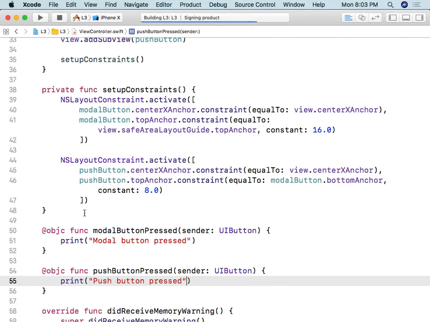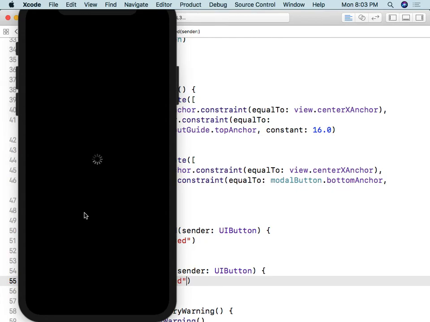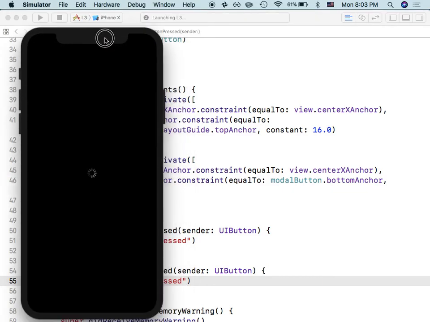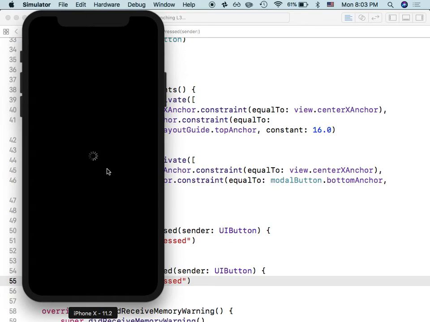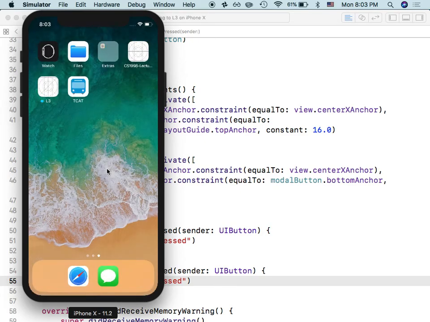Yes, you have to say sender UIButton, because for the last project I did, I didn't do that. Oh yeah, you don't have to. I guess I just do it out of convention. Usually you're not really referring to the button that called it, but it is an option. You can put that as a parameter and it will be filled in. Usually if you have multiple buttons that point to the same function, it's nice to pass in the button too. Say you want to change the color of the button that was pressed, then you could do sender.backgroundColor equals. But yeah, you don't have to do it.